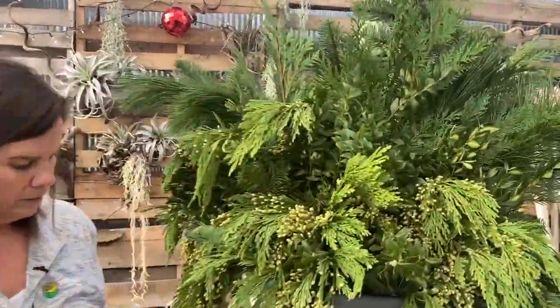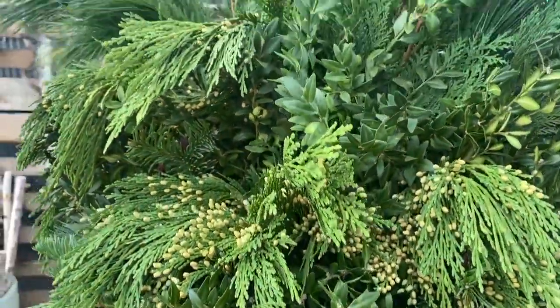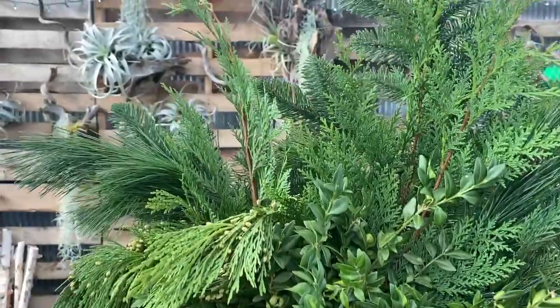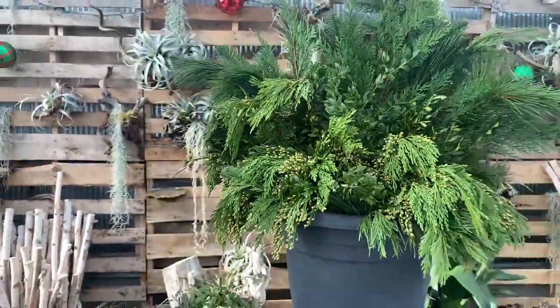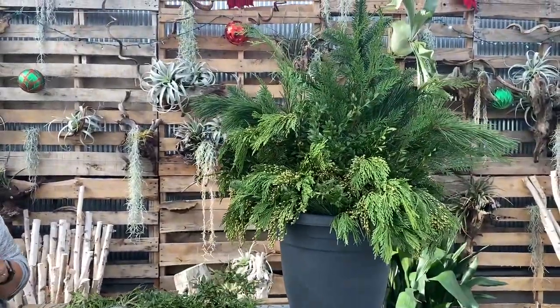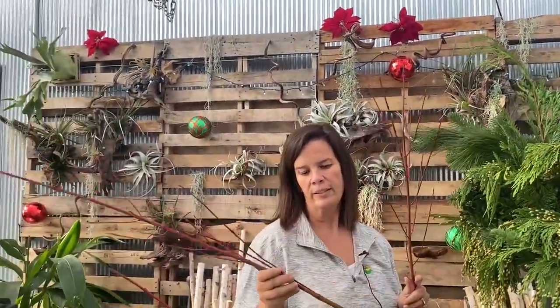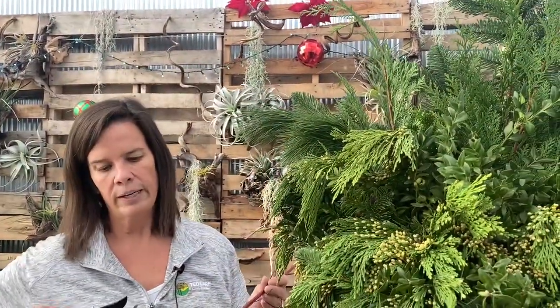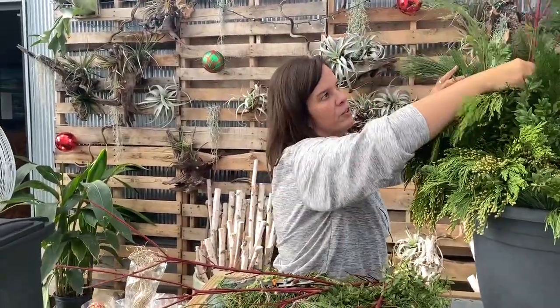So you can see how that comes together. Now I'm going to come around to the front and look at how things are looking. I'm going to add a few other pieces in here of some of the natural stuff. So this is my red twig dogwood. I could do trimming on this or I can leave it very natural. I tend to do more of that with it. You can give it a fresh cut. Again, this isn't really going to matter so much on this just because it will keep its red color even if it starts to dry out.